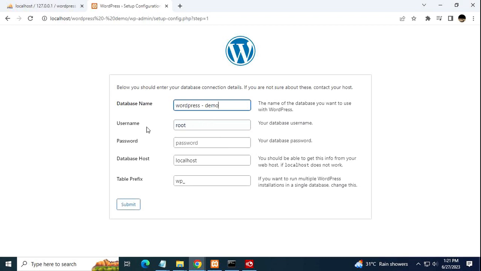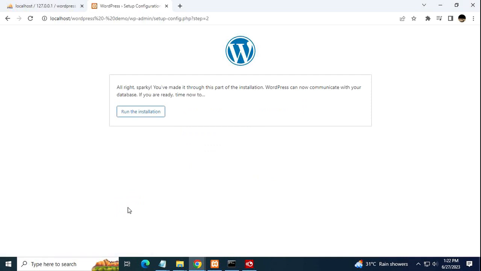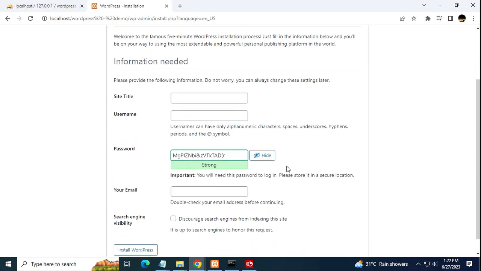Just by putting root for the name. On a local server, offline, root is the name, unless you went in there and put in a password and stuff like that, because maybe you have other people online that are coming into your machine. All right, let's go. Okay, so it will now run the installment for you. So right here, it asks for everything.